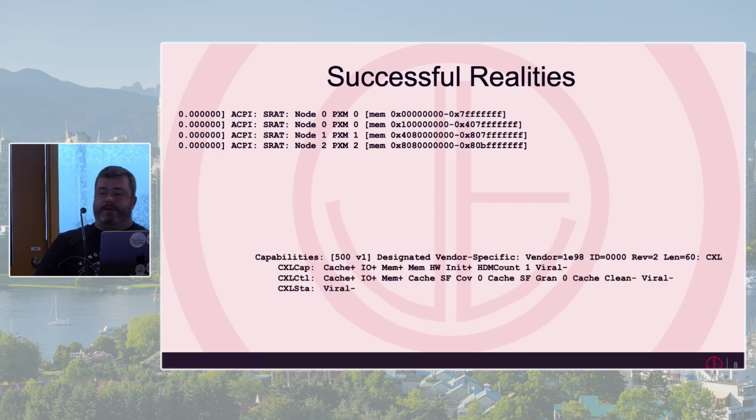And that would match with other support that we have in lspci that can actually decode some of the CXL DVSEC headers, or the designated vendor-specific headers. So this would be down at the bottom of the lspci dump. And you can see that there's CXL capabilities, CXL control. So what is the device actually saying it's capable of doing, and then what did it actually train? Right, so the cache, IO, mem, these are all 3 different protocols, and they all train differently in the link training sequence on the hardware. So you could be capable of cache, IO, mem, but plug into a system that doesn't support type 2, and you're just going to train up IO and mem.